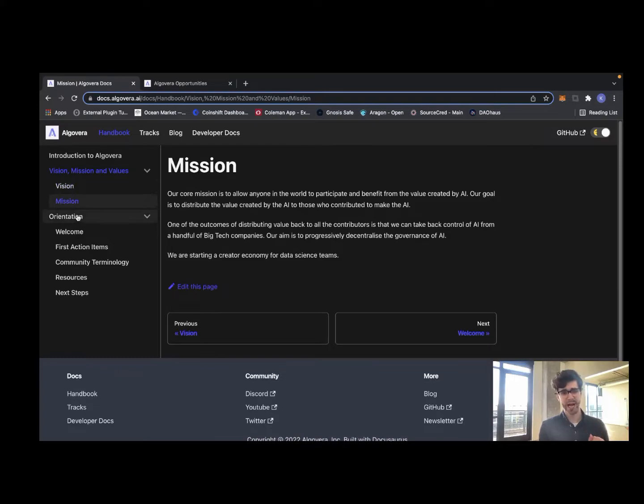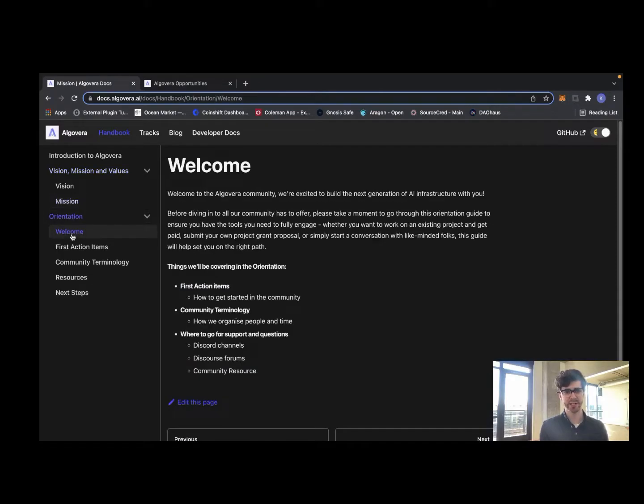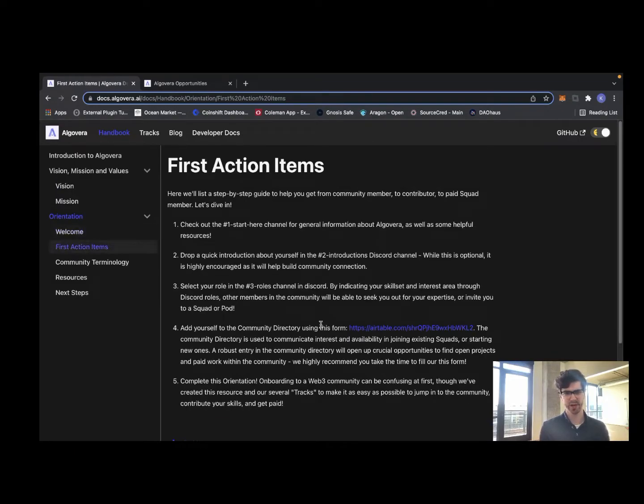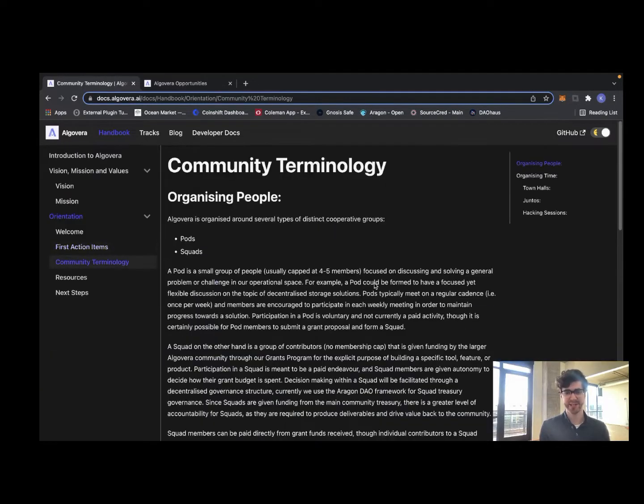The one section I would point your attention to potentially most significantly at first is this orientation section here. You'll see it gives you first action items about how to get started in the community, where to locate all of our resources, and just in general, how our community engages with each other. So this would be the first step if you want to start on the Earn track and begin to earn funds. So again, as you can see here, clicking through the documentation, we have really comprehensive step-by-step guides and action items to get ready to actually earn money.